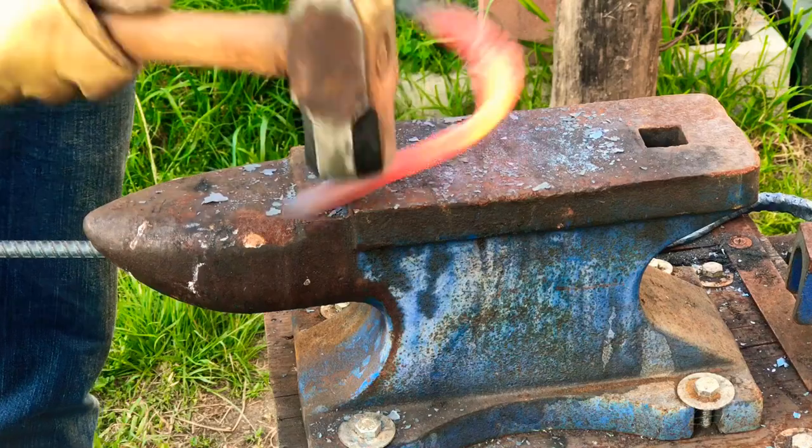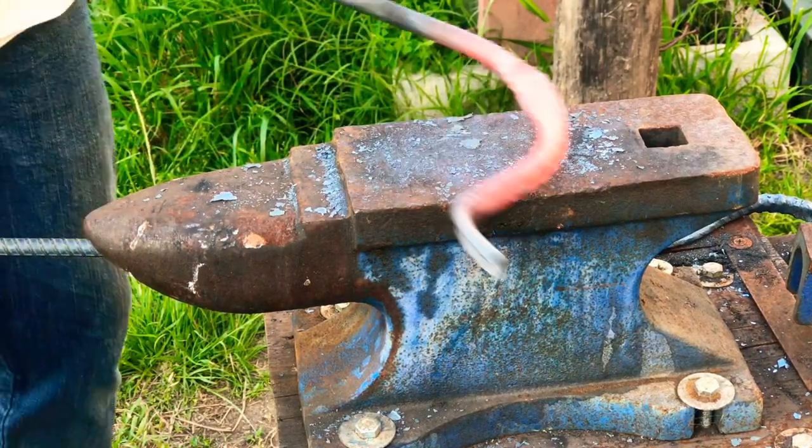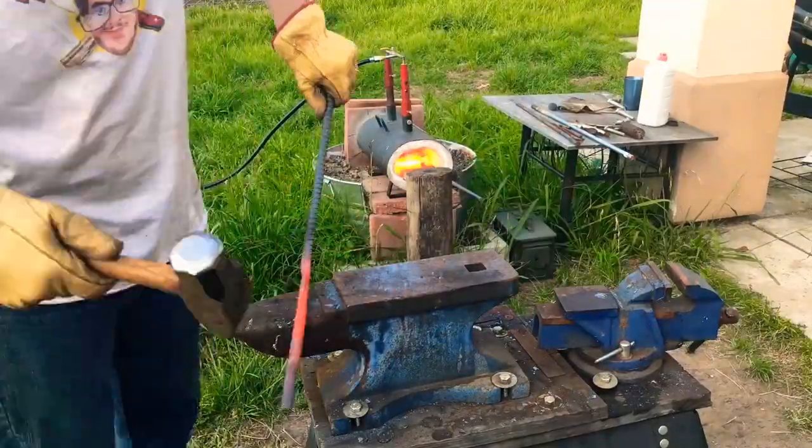Alright, so now it's time to do the final shaping of these tongs, put them together, fix them up, and we should be done, so let's get to it.